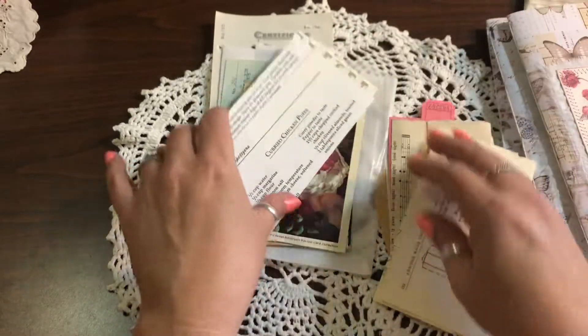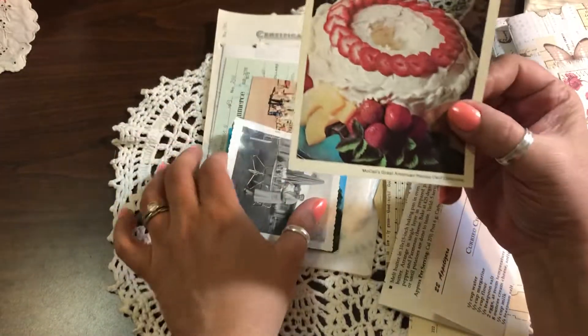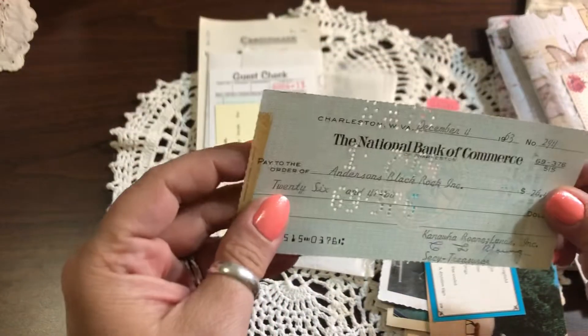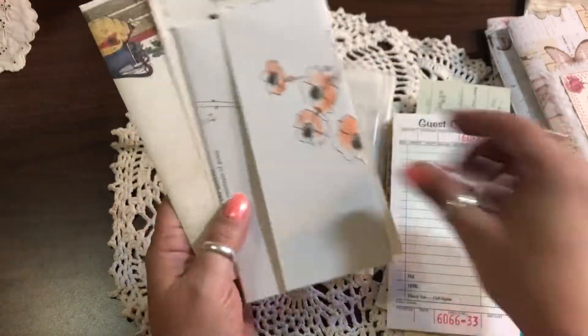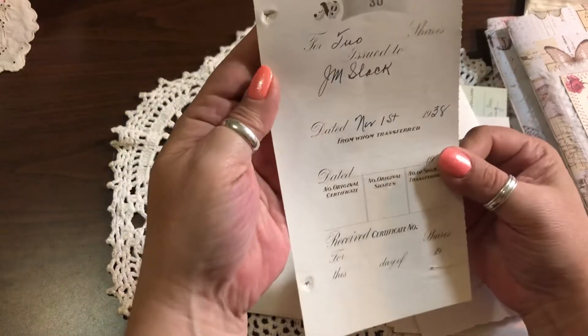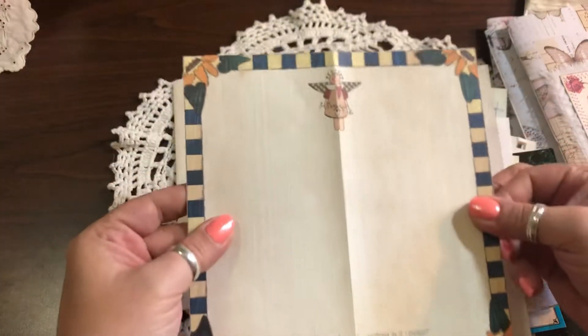Here is an old sewing book and a recipe page — this is nice and sturdy. You get one vintage photo, a vintage postcard, another playing card, and a vintage check from 1963. There is a library catalog card — it's vintage — a green guest check, a Helen Steiner Rice page you can use throughout the journal, part of a certificate from 1938, and some vintage stationery.